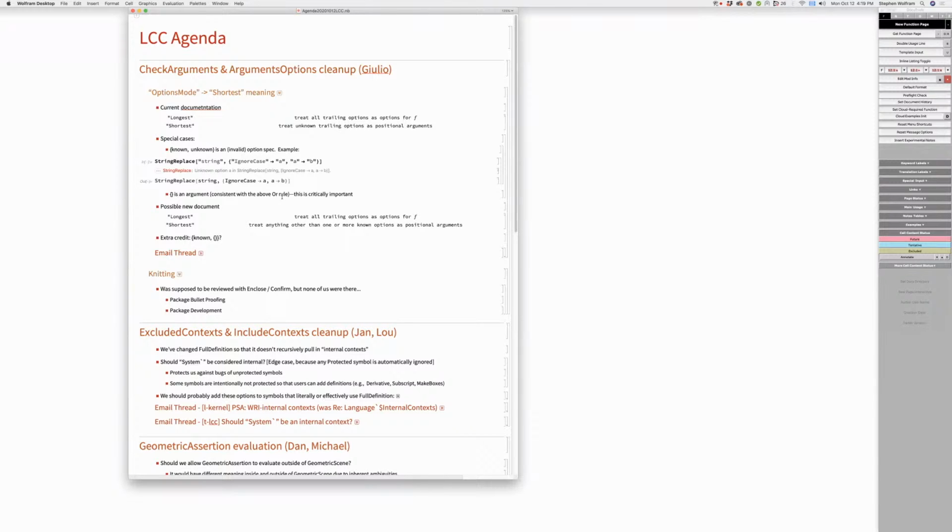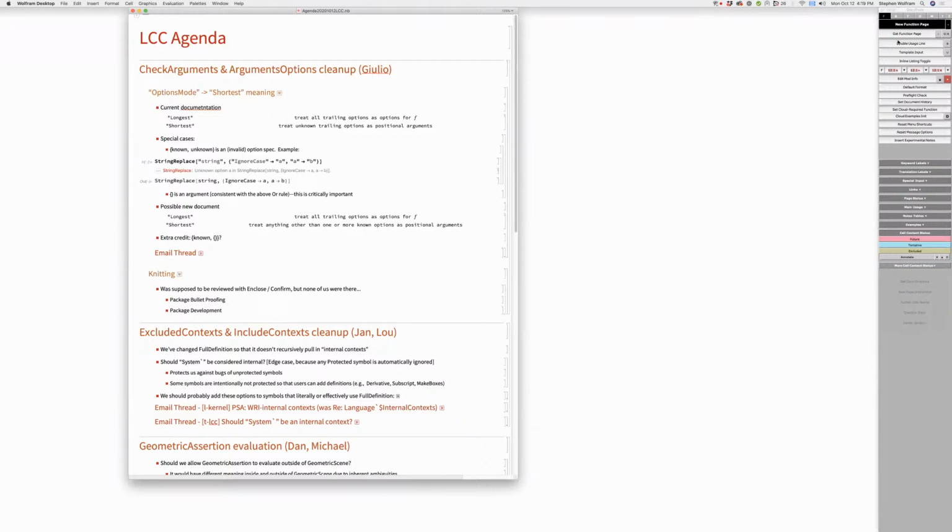With options mode going to shortest, it checks, is this actually a known option for this function, and makes the decision based on that. But then it's not shortest and longest. It has different names. Well, those are the names we came up with. But maybe that's not the right description.